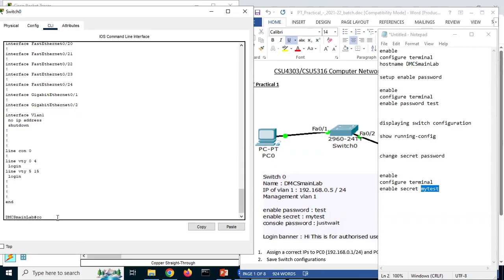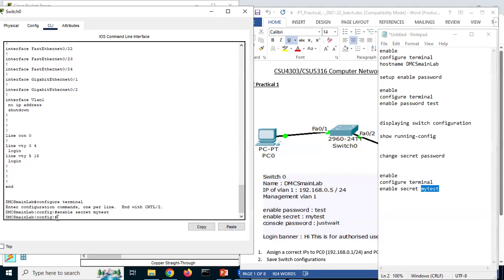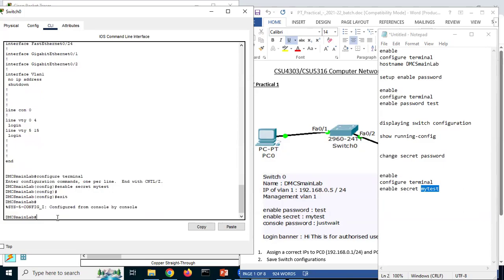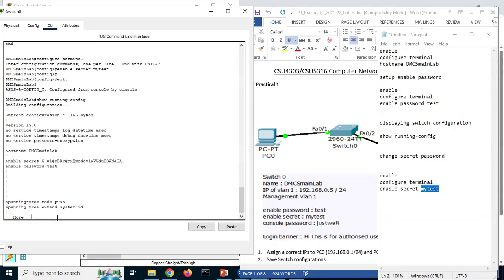Now shall we test the secret password? I am going to type configure terminal, and then we have typed enable secret my test, and we go back and we again list the running configuration. Show running config. Now you could see on the screen the host name is correctly set and the secret password is set, but it is not actually visible what the password is.